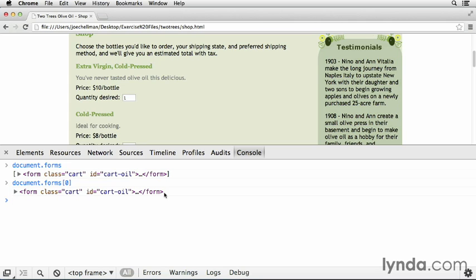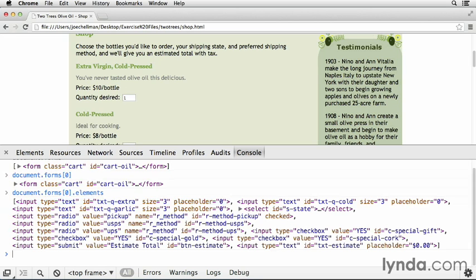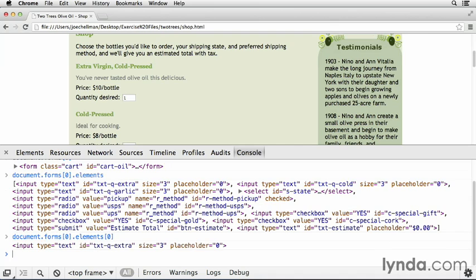So if I want to get a specific field in there, I'm going to type up on my keyboard to get the last thing I typed. Now using the dot to descend further, I have the elements property, which is another array. And it's an array of all of the elements in that form. That is, all the fields. So if I want to get a specific one of those, I can put in my square braces again and take out the first, that is the 0th element of the elements array, like this.